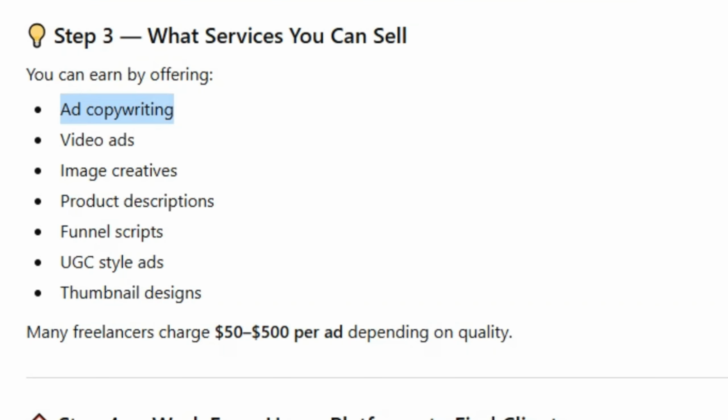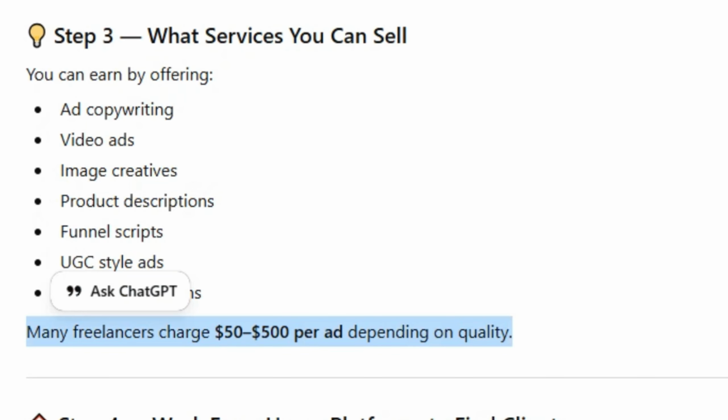So we have here step three. What you're going to do is decide what service you're going to sell. You have to be firm with what you're going to sell right here. So let's just say you're going to promote ads for a Facebook page, just for an example.